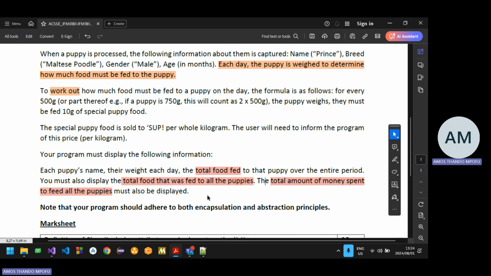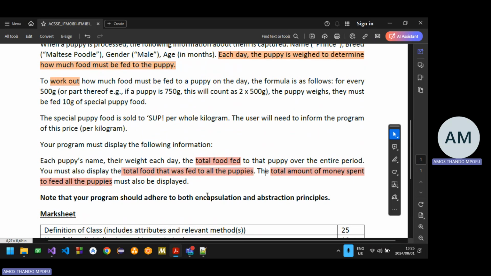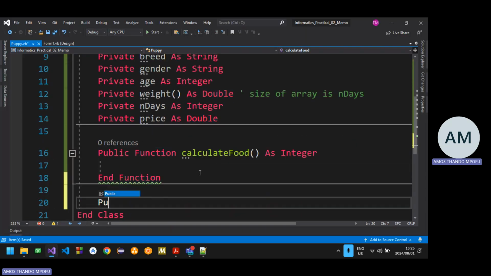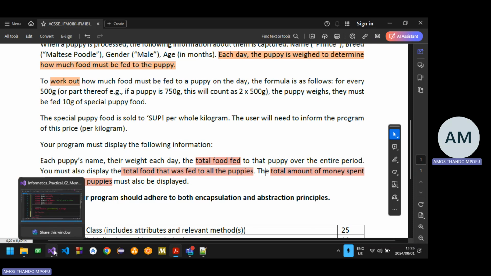So calculate total food. I prefer to use functions so that we just call functions instead of calculating using variables. It's going to be cumbersome and untidy. It's more simplistic to have functions. So let's create functions, right? The important thing to pay attention to is what must you display. It says you must display, right? All of this information must be displayed. So it means that the functions need to be made public because the user must see the values, right? If the user didn't have to see it or didn't care, we would make the functions private. But in this case, we have to make them public.